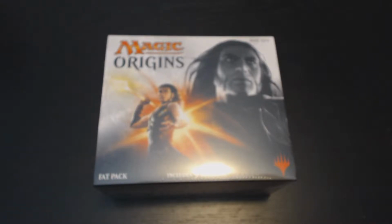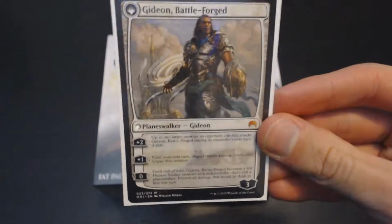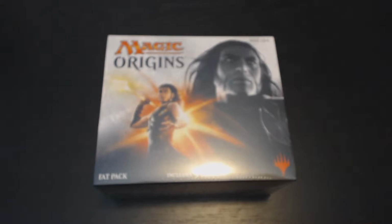So as you may notice, the box itself is actually out of focus, and that's because I've learned a lesson. That way when I unbox these cards, obviously they're not going to be in sleeves, but it will focus in on the card itself and you'll actually be able to see it a lot clearer without having the problem of basically not being able to see it. So I'm going to get pretty much straight in.